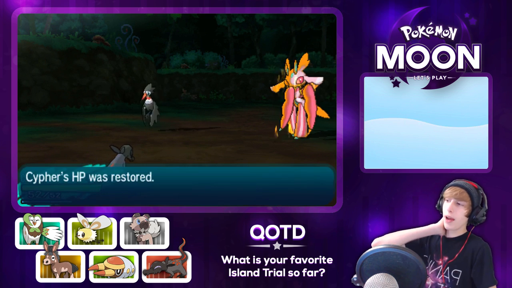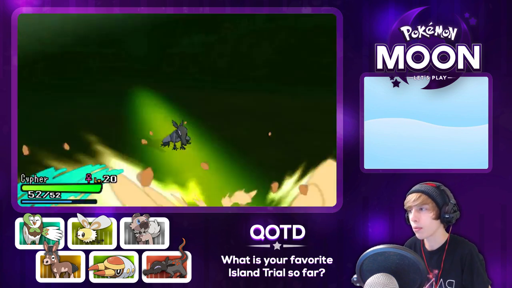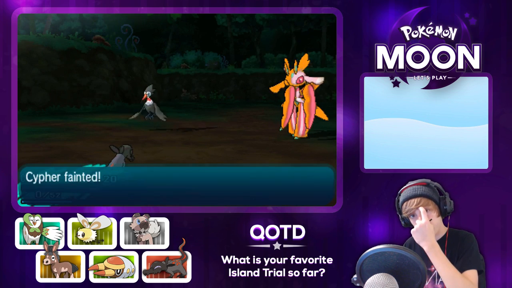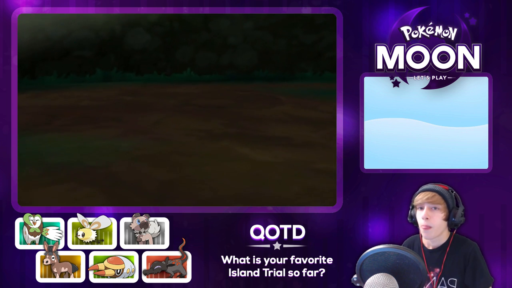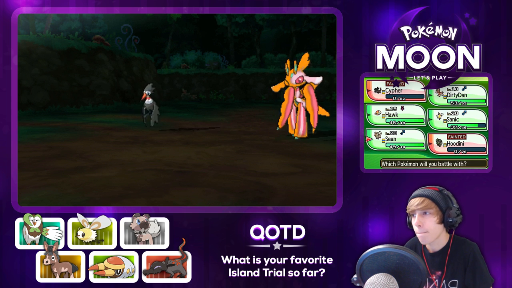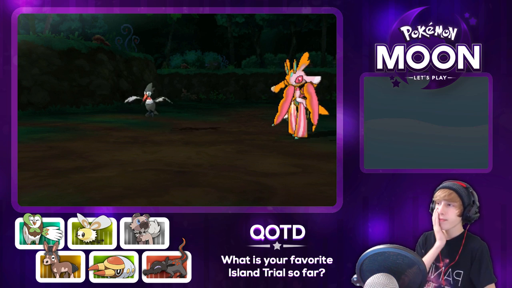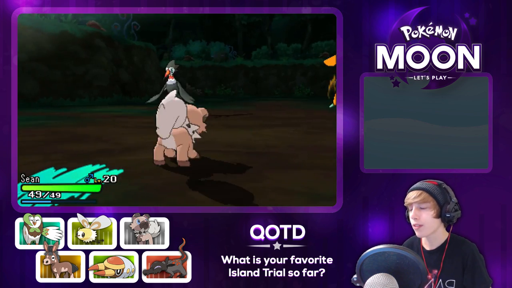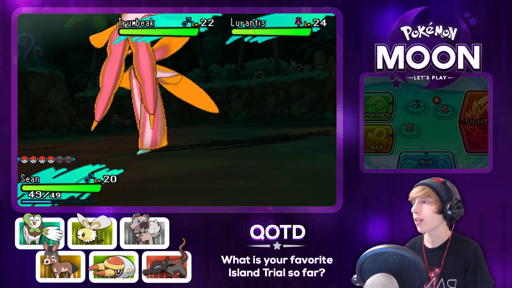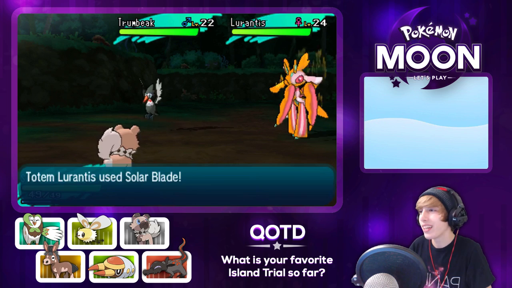Alright, these trials are difficult, man. I thought they weren't going to be as hard as gyms, but no, they are much harder. I was told that Sun and Moon is one of the hardest Pokemon games, and I believe it now. Pluck, we're gonna die. Sean, we have to just Rock Throw that Trumbeak and just hope the Lorantis doesn't knock us out. This sucks, honestly. We've been losing these trials like crazy, man. We might have to grind, actually.